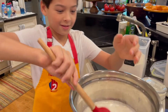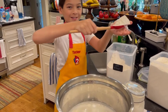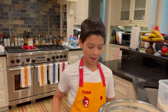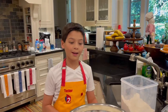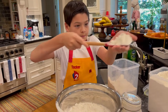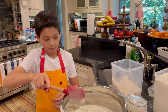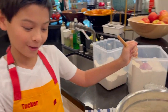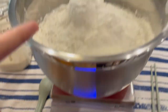Wow. This is why my parents call me a miracle. So I put half of the 00 flour, which is 562.5. Now I'm going to put bread flour. Try not to spill. Okay, now it's perfect. Look, 1,125 exactly. Look, it kind of looks like Mount Everest.